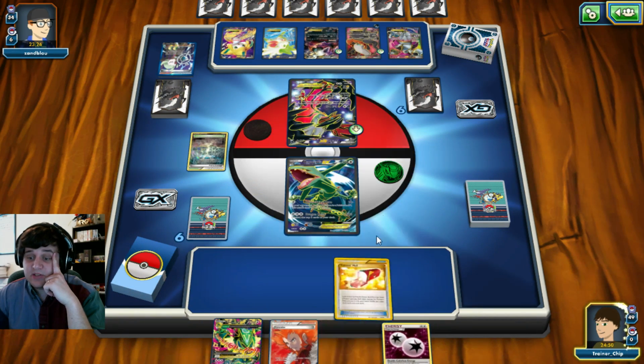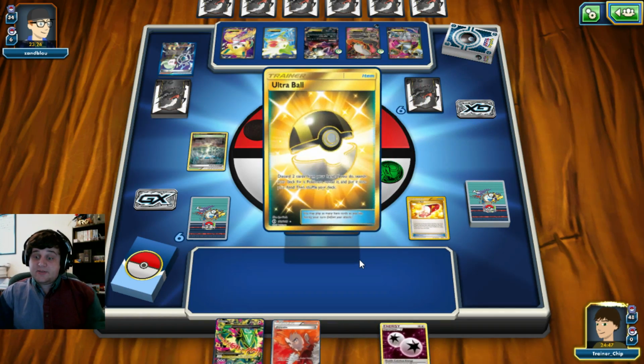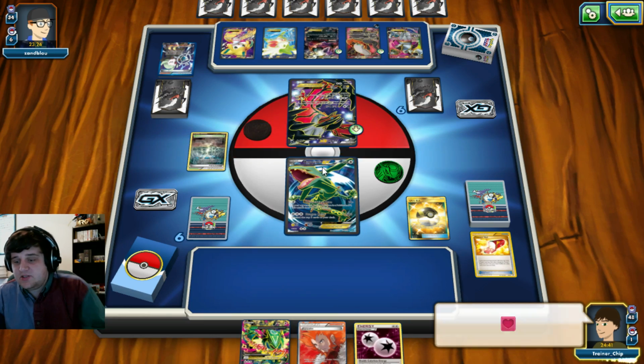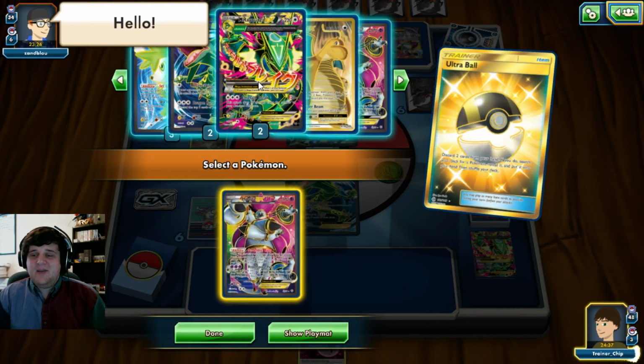We get Trainer's Mail, so top deck, nice there. We get an Ultra Ball, nice. Okay, so we have something to work with. We'll give him a little heart. This is one of the reasons I'm not a huge fan of Getsis, just because your opponent can still drive it pretty easily from time to time. He says hello. Alright, we'll go ahead and grab Hoopa.